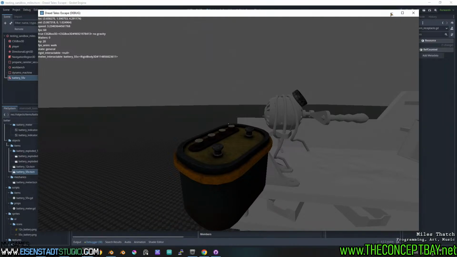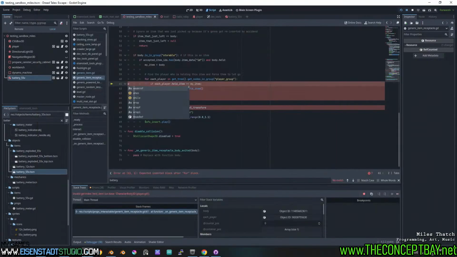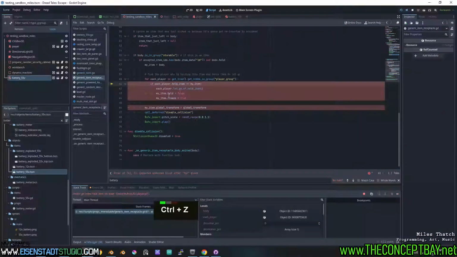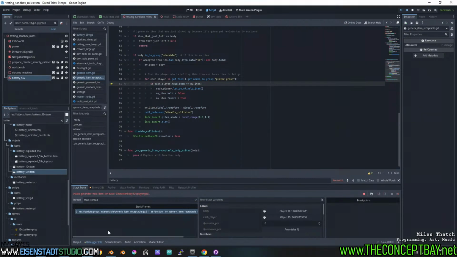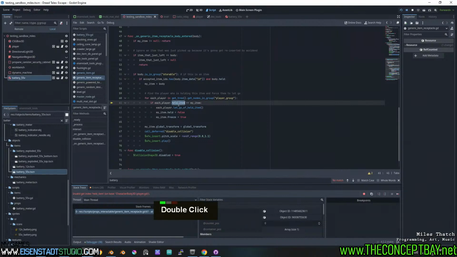Oh, we crashed again. That's lovely. Okay. Invalid get index held item on base character body player. Really? Player has no held item?